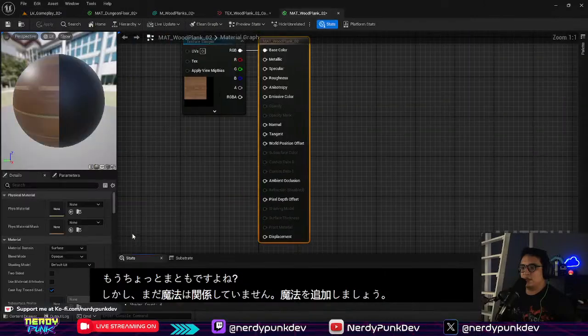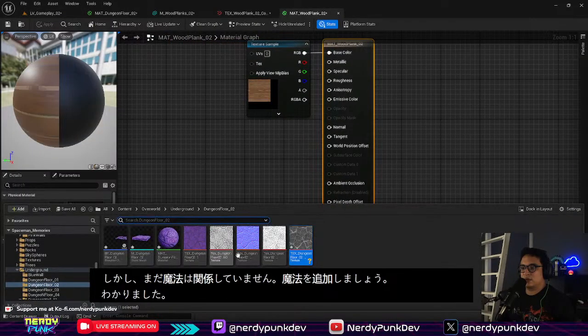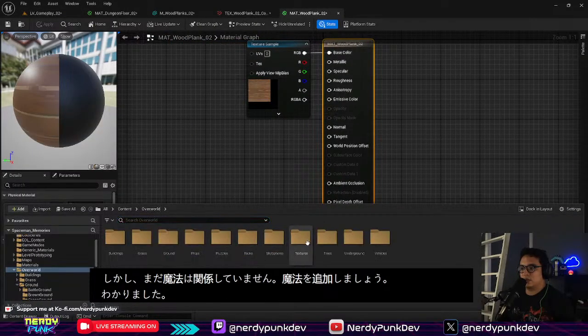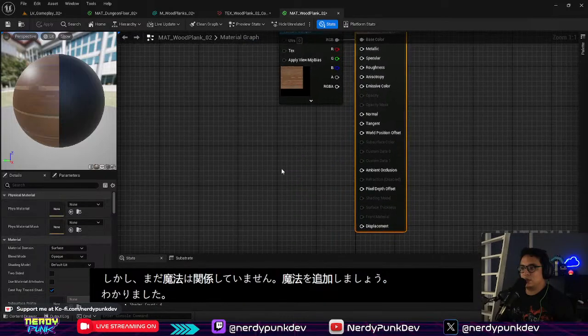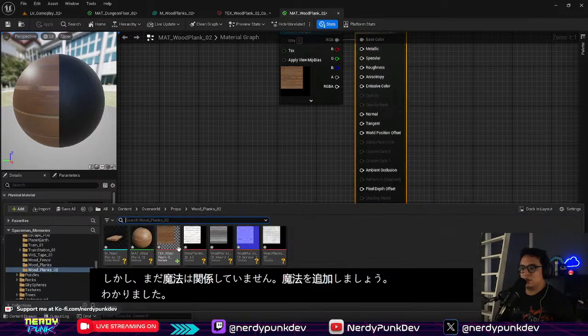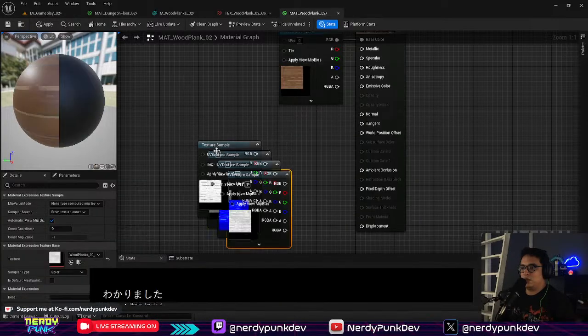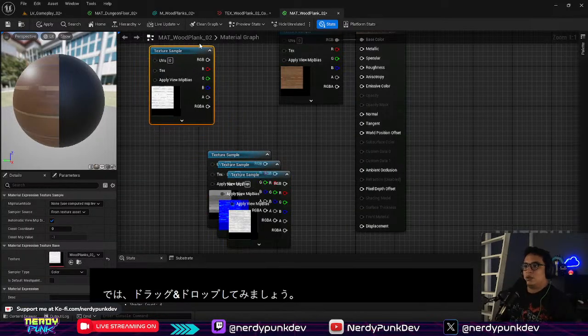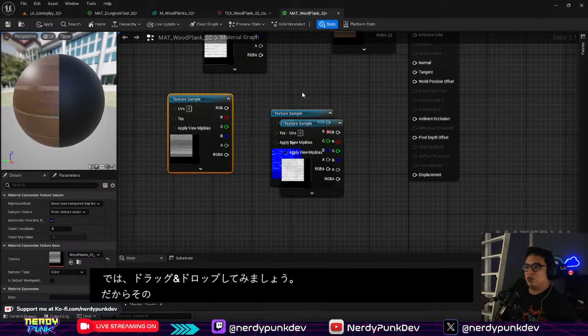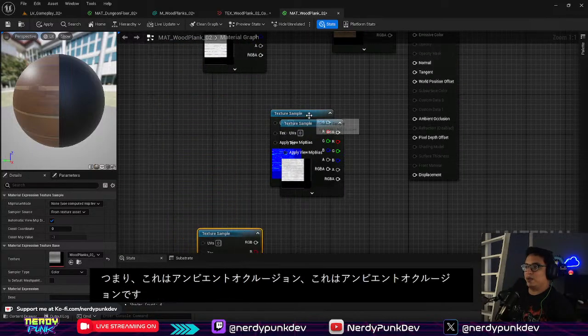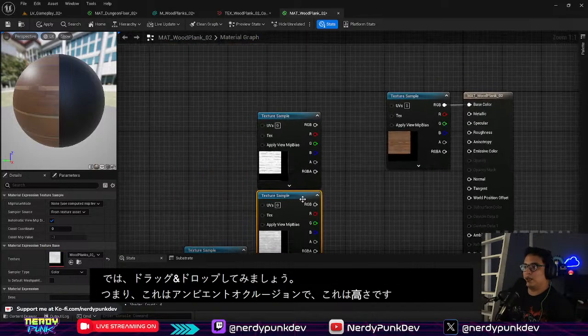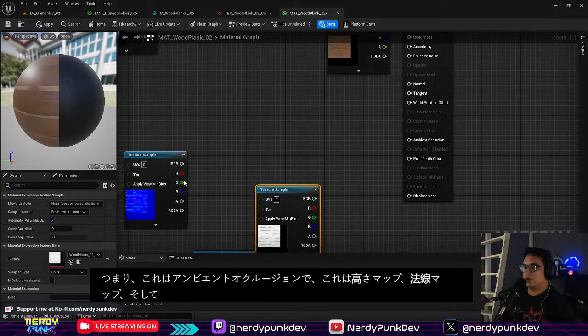Okay, let's drag and drop. So this one is ambient occlusion, this one is the height map, normal map, and roughness.